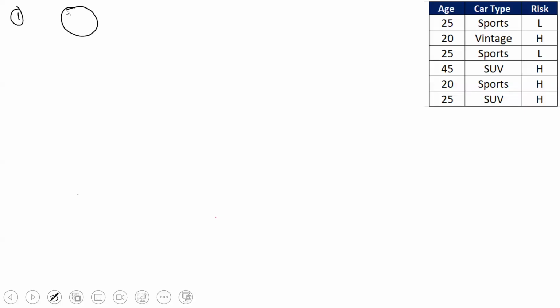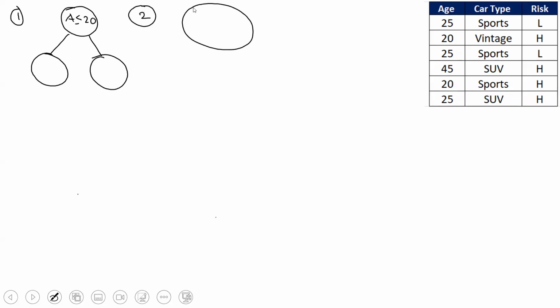So the first one is A is less than or equal to 20, and we have to calculate what falls under the right and what falls under the left, and the respective risks. The second possibility is A is less than or equal to 25.